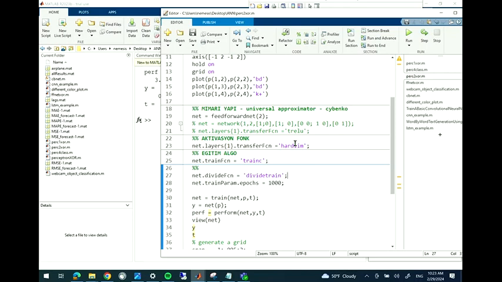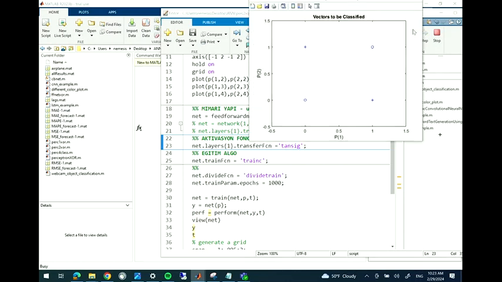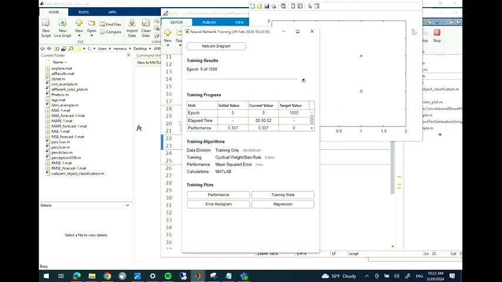When I change hard limit to, let's say, tangent sigmoid and run it, we will see instantly how the shape changes, and maybe a little bit more improvement. But I'm not giving you any promise. I believe it will hit the epoch number again. No performance improvement.